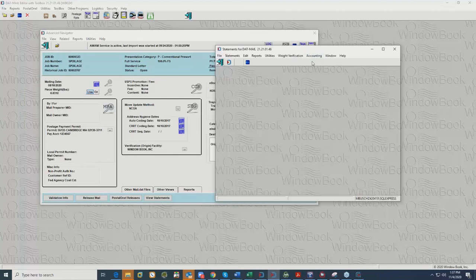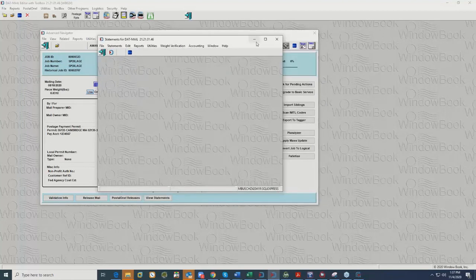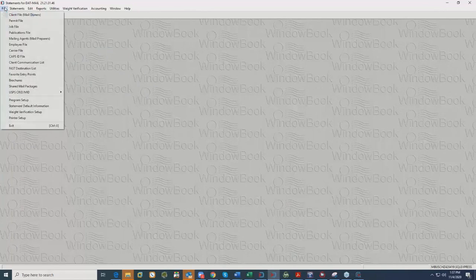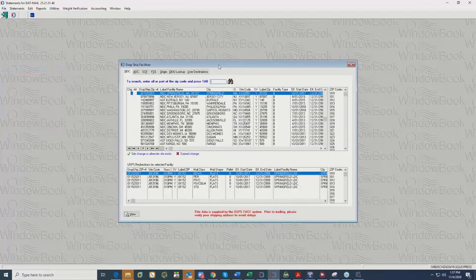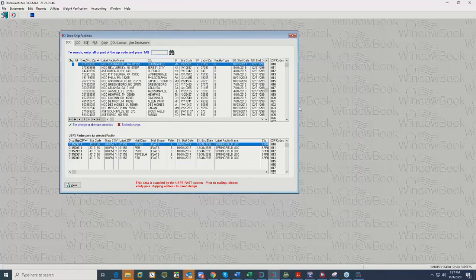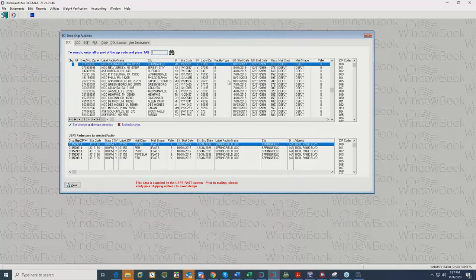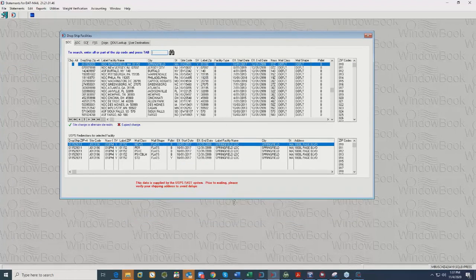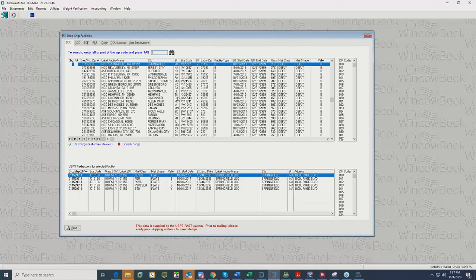Oh, and Monica, I almost forgot. You were talking about USPS information. For those of you that do not have the scheduler set up, definitely reach out. Monica's going to give you that contact information at the end of this. The scheduler updates all of these, the redirect, the label list, all of those USPS files for you automatically. And you have visibility to what that looks like here.